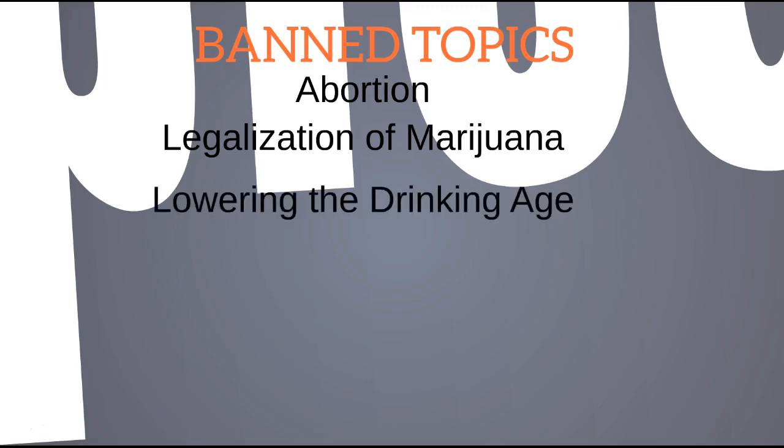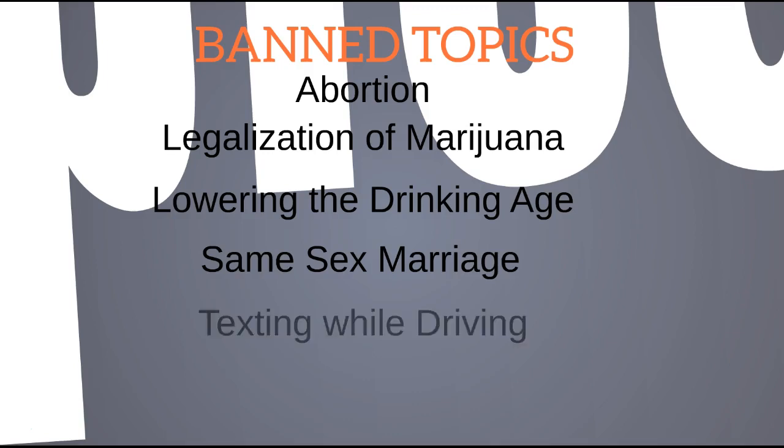Lowering the drinking age. Yes, I know Europe has it, but get over it. And by the way, it's Reagan's fault that we have 21. In case you're interested in that history, look it up. It's Reagan's fault. Same-sex marriage, at this point it's almost a null issue, but yeah, you can't do it.